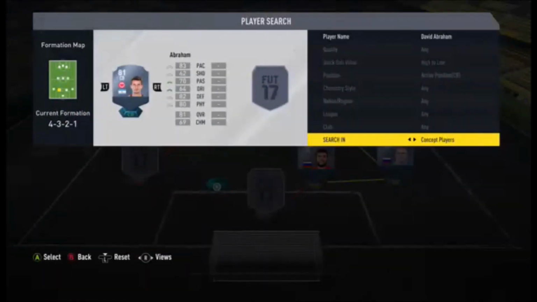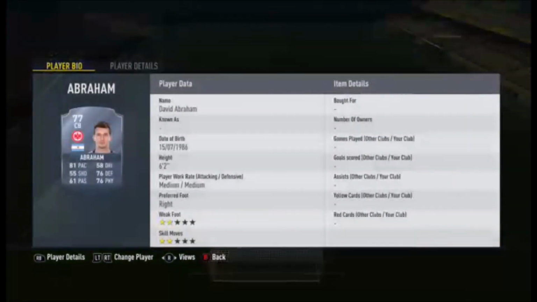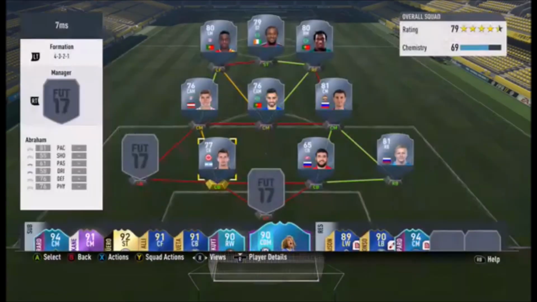Okay, so his regular card is 77. He got put up to a 79 this year in FIFA 18. So he's got one less pace, 4 less dribbling, which is weird, and 2 better shooting. He gained 3 defending, and gained 1 physical. It's basically the same, but he's 6'2", so he's really tall.